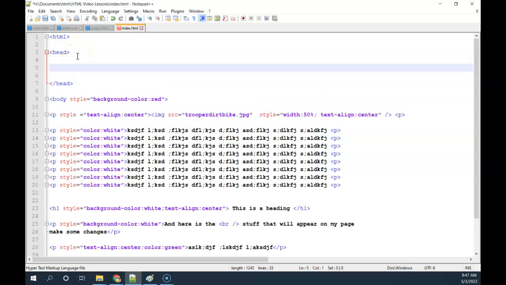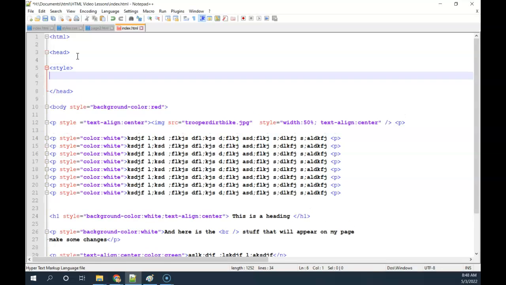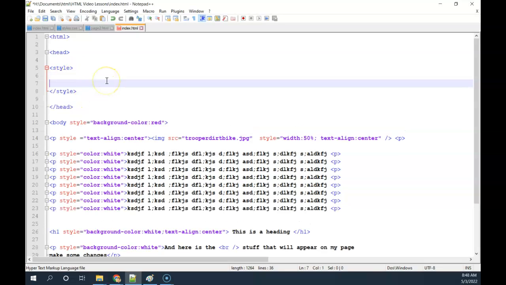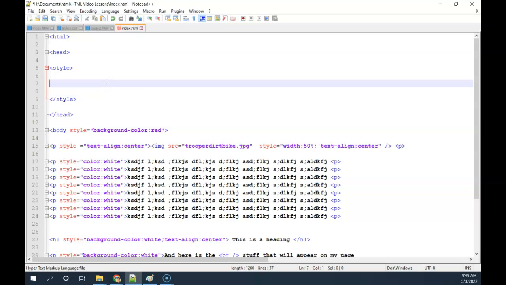And what I would like to do in the head section is change some of the styles for the entire page. So I'm going to introduce another tag here, the style tag. Now, sandwiched in that style tag, I can define or set up styles for the entire page.